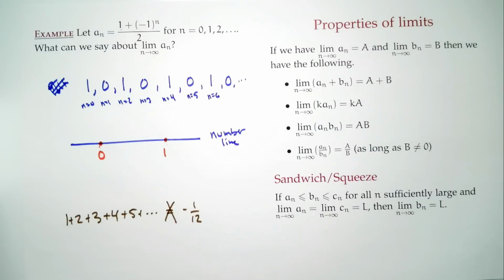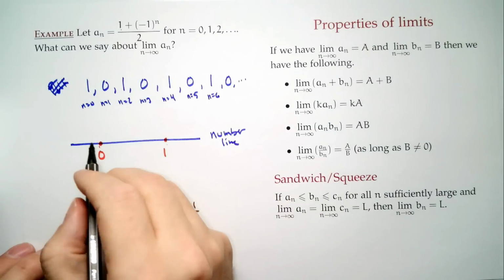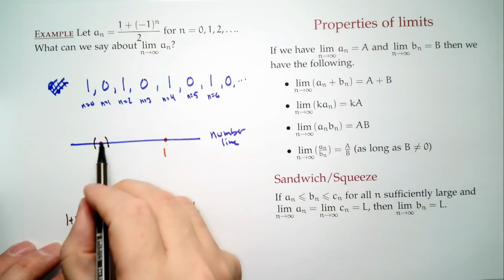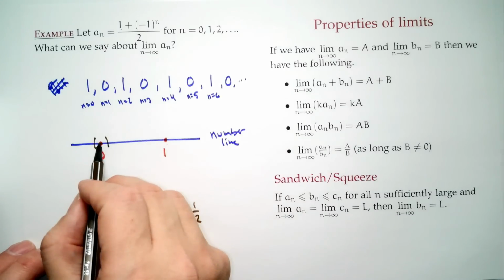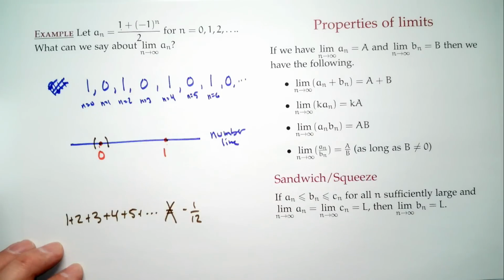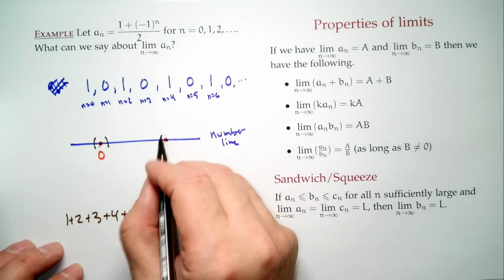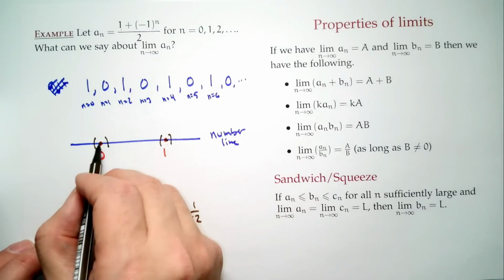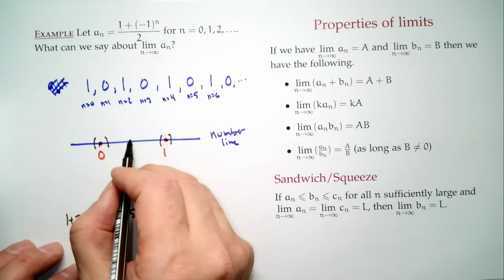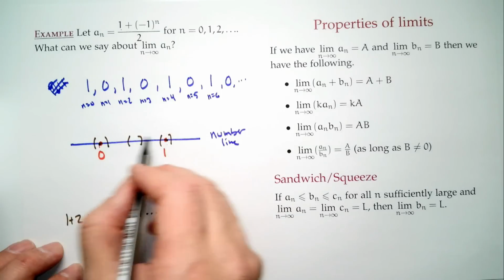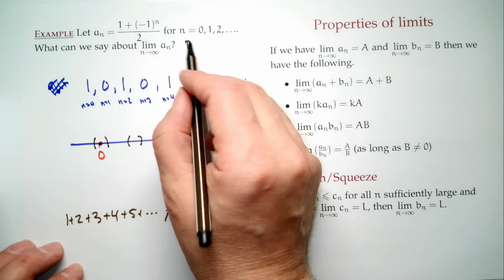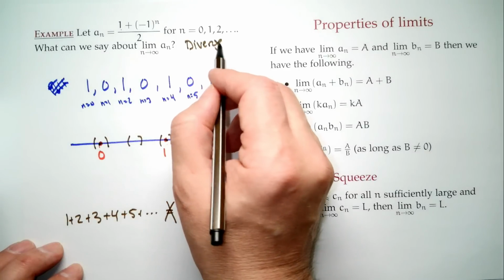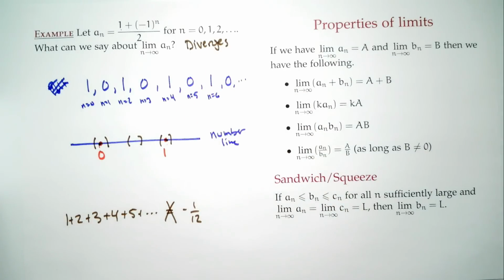The problem is, can we converge to 0? Well, do we always stay nearby 0? And the problem is no, because we sometimes jump in, but then we jump out. One term we're in, and the next term we're out. So we can't converge to 0. Well, maybe could we converge to 1? Well, no, same problem. Sometimes we're in, but then we're out. Can we converge to 1/2? No, we're never close to 1/2. And so we can say it diverges, or you could say it does not converge. There's a couple of different ways you might phrase it.